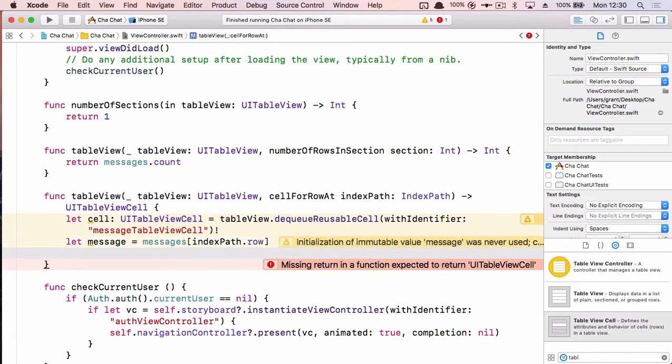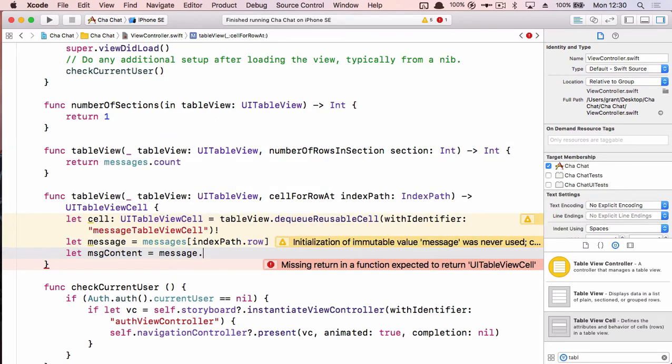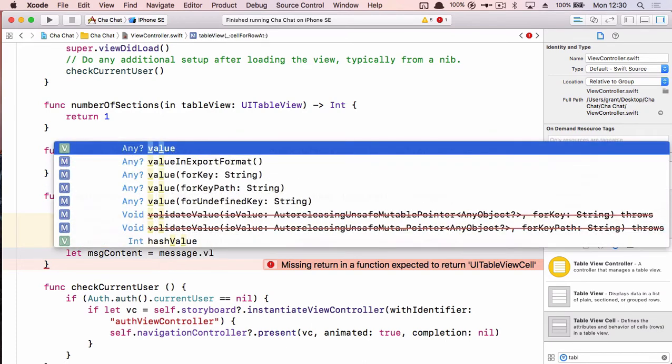Now, each snapshot that is eventually going to come back from Firebase is actually a dictionary. If you remember, it's JSON. We've dealt with JSON before. It's the same in Firebase. You get more or less a dictionary. So you get some keys and you get some values. And in our case, the key is going to be a string and the value will be a string. So let's grab the actual message content is equal to the message itself, which is the data snapshot. We're going to get the value of it.